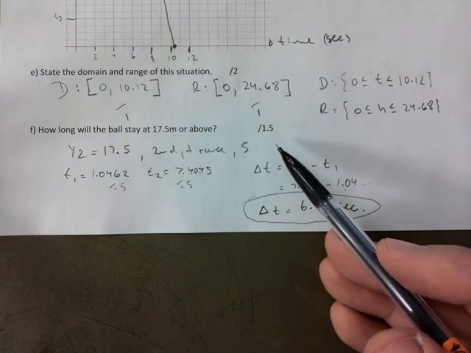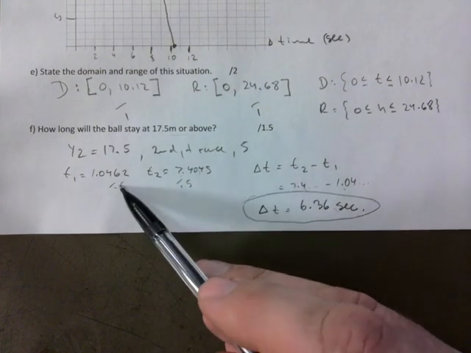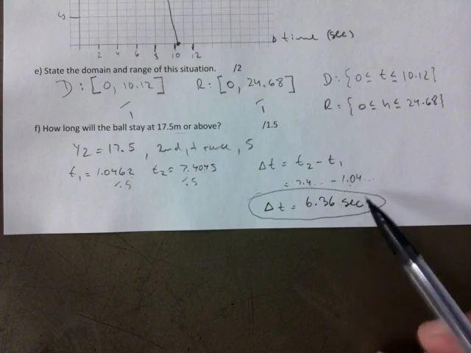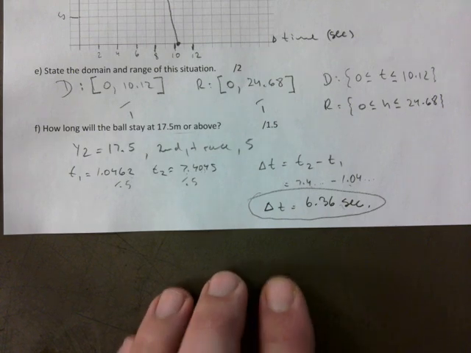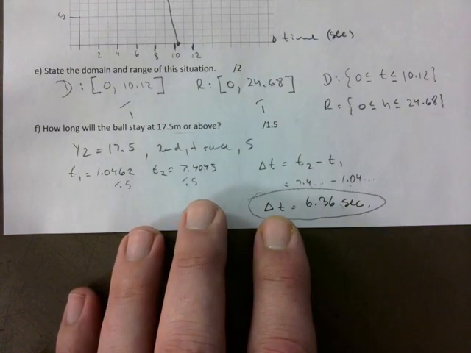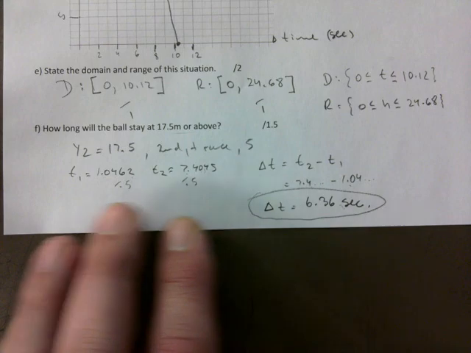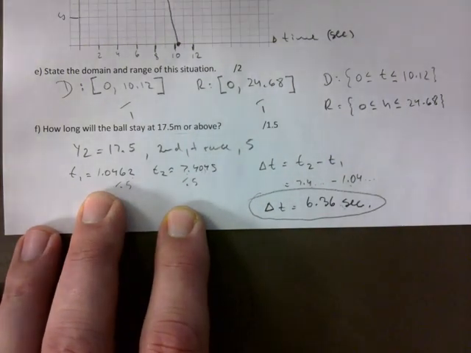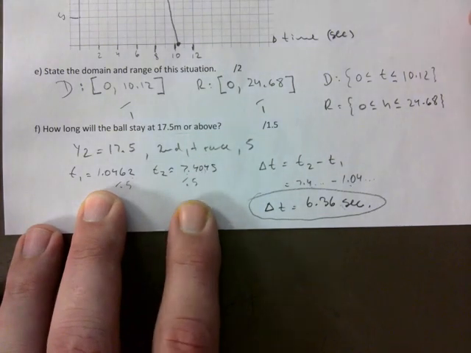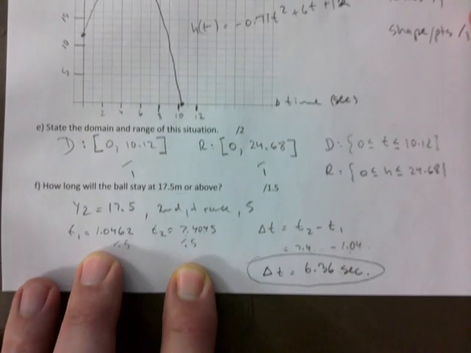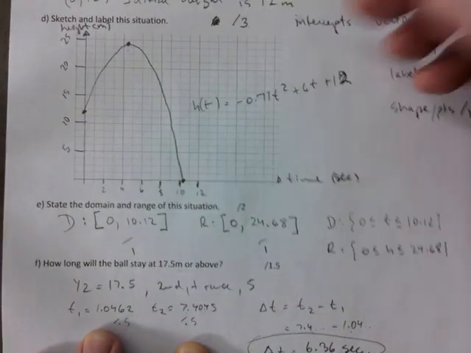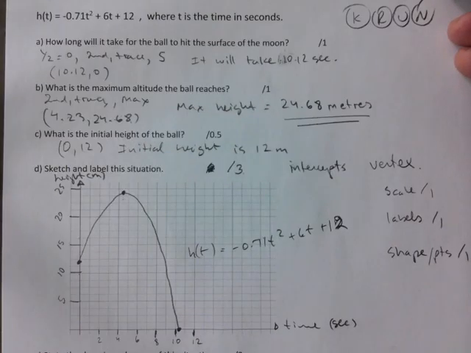This is usually a 2-mark question, by the way. You get half, half, and a full mark for subtracting. But for today, we're just going to leave it at that. So we are out of 9, right? This is out of 9. Because of the graph being changed to 3, we're going to make this out of 9.